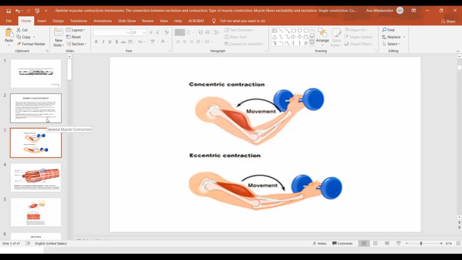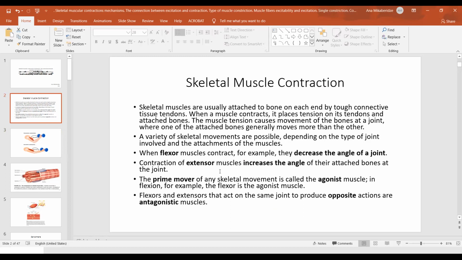For example, when we are doing some really complex movement, only agonist muscles have to be turned on and antagonist muscles have to be turned off, in order to get regulated complex movement. And this is, of course, regulated by the brain, by the CNS, by nerves in our body, and so on.